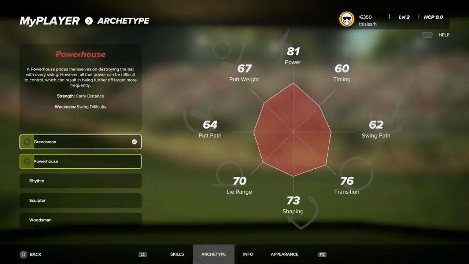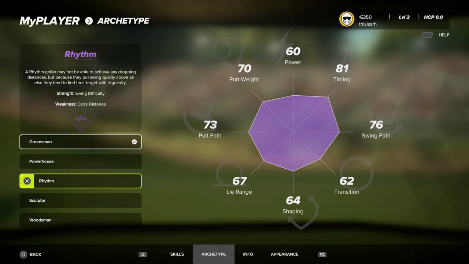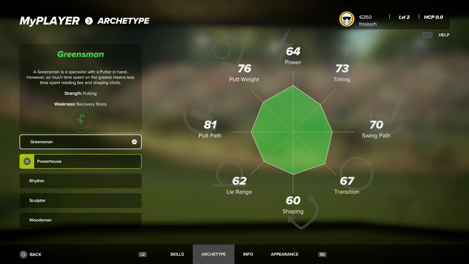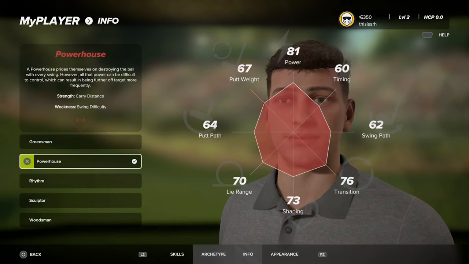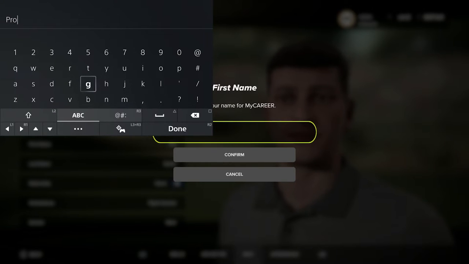All right. Rhythm, that's the rhythm. Sculptor is a ball flight artist, bending and spinning their shots with disregard for swing quality. So it's good for shot shaping, strength, swing difficulty, recovery shots, and then strength, carry distance, swing difficulty. I don't give a shit. All right, now that that's done, thank you. Jesus, it took that long to get there.